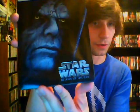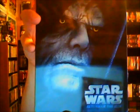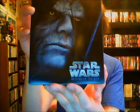Okay, so we have some more steelbooks here. Up next, this is actually the last Star Wars steelbook I needed. I have all the Star Wars movies on steelbook now, and this is the only one that I didn't have during my last update video, and this is Star Wars Episode 6, Return of the Jedi. Really cool stuff here, one of my favorite Star Wars movies. Glad to have all those on steelbook too now.